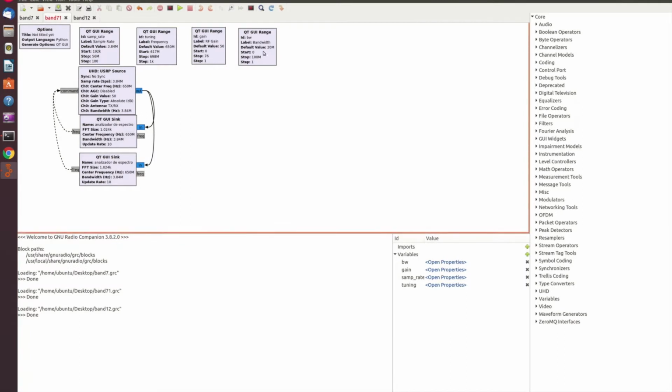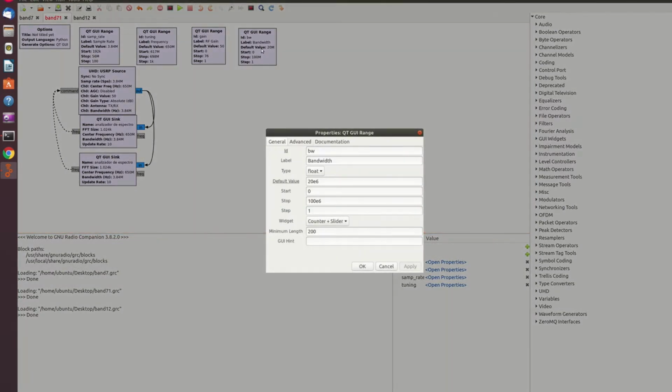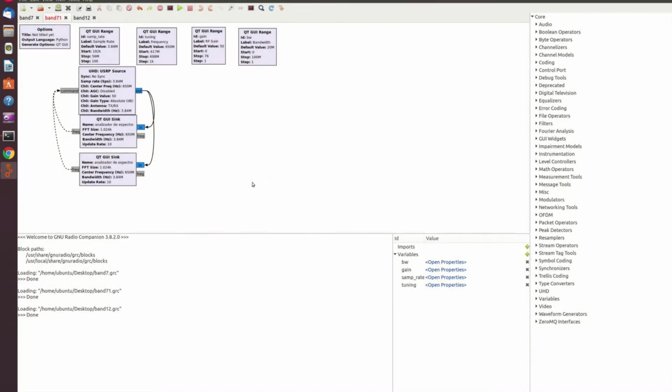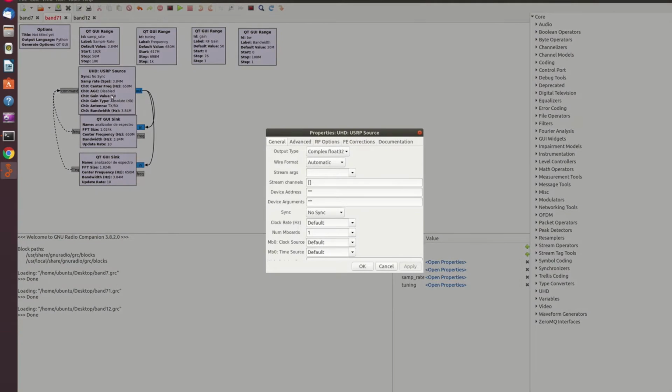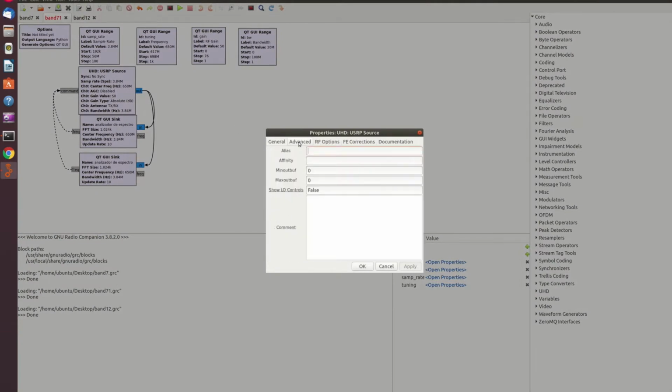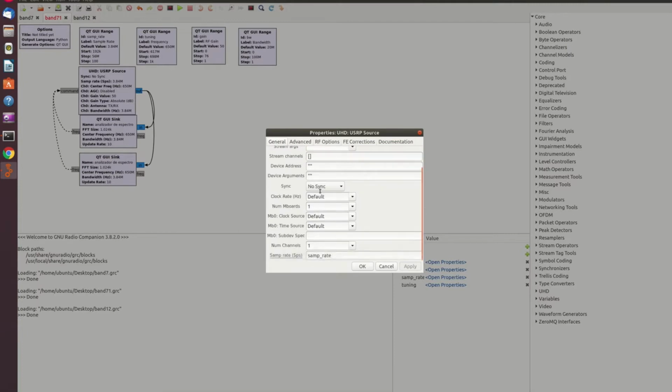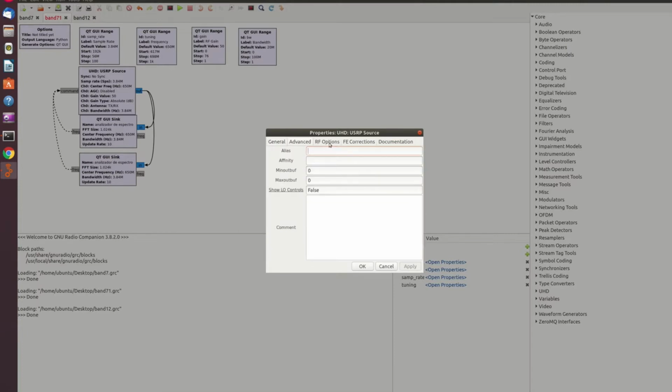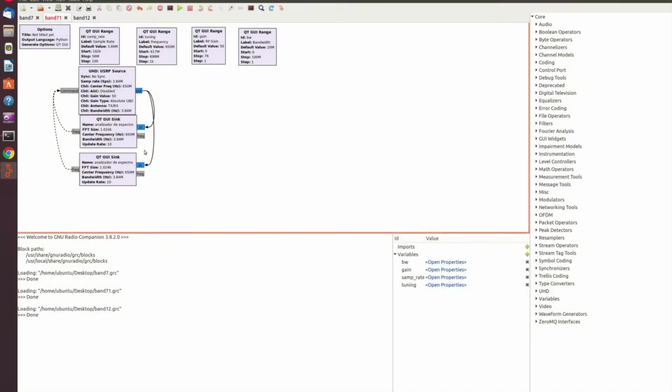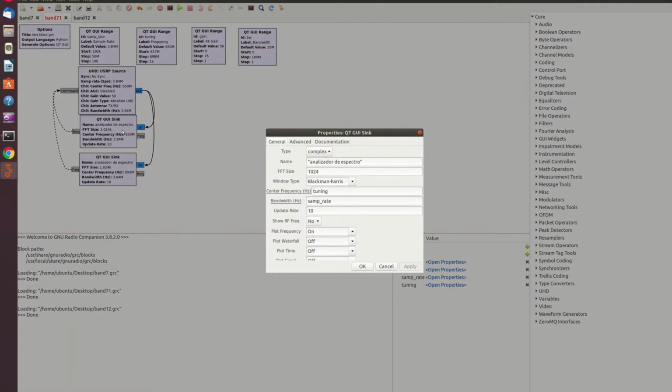Here is the gain, the bandwidth, and before, the frequency. And here is the USRP source. We're going to RF options, and you need to put this information here. Then OK.